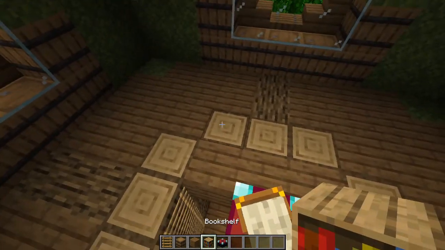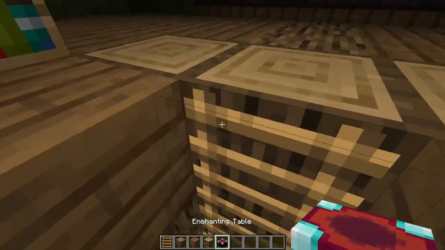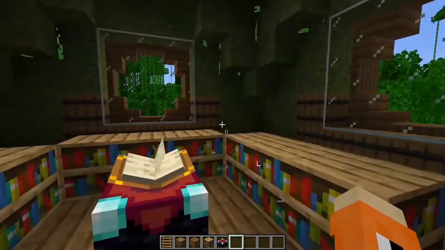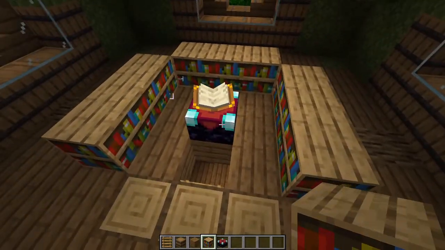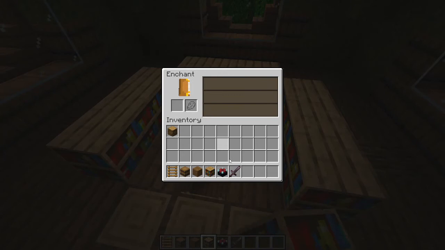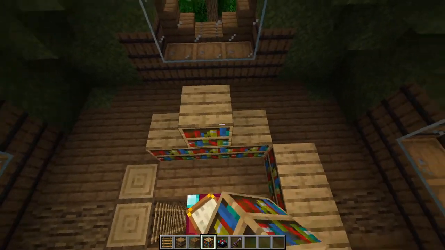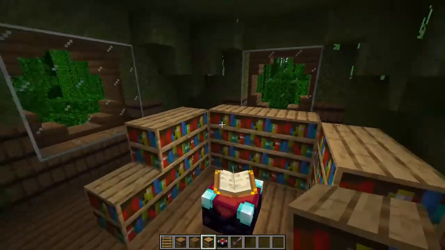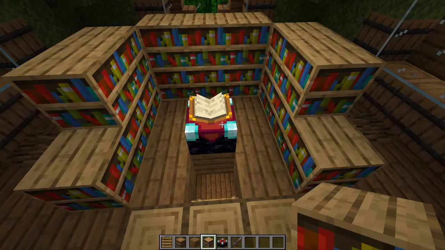Then what you can do is go around this area here to the back of the ladder. So if you go up here and then turn around, it'll be like this, in this sort of position. So this will give you, if I get a sword real quick, this will give you level 18 enchantments. But if you want level 30, if you place them along here, so 3 on the back and then 2 like that, then you should be able to get level 30.